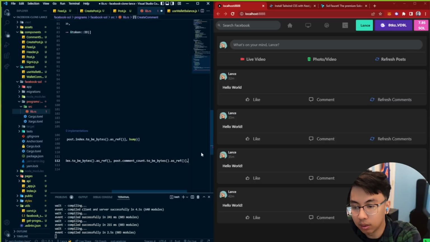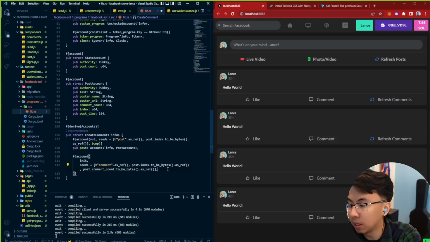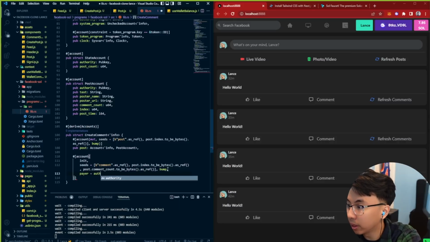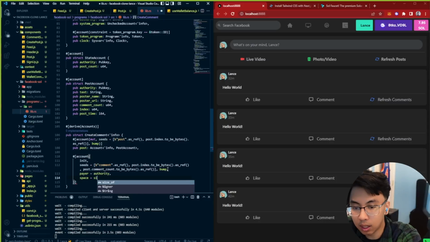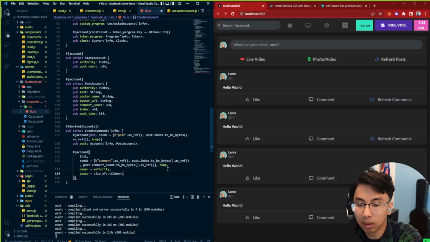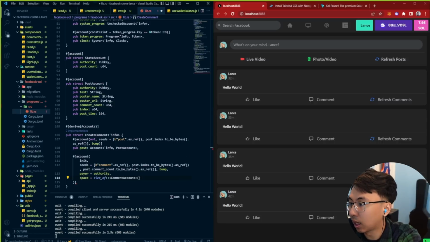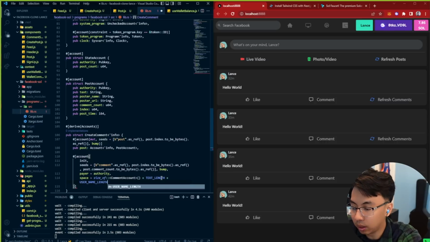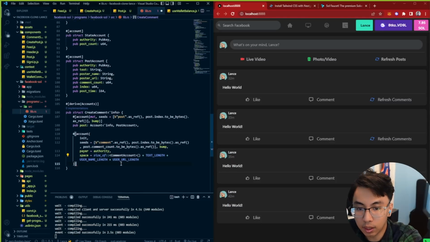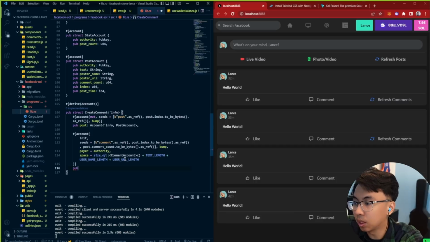So let's go here so you can see the whole thing. Then it should be payer equals authority and space. We have to determine the exact space, so it's going to be space is equal to the size of the comment account. And then we also have to add the other stuff because I'm literally telling it that the space of the comment will be however long the text is. So text.length, we're going to pull that here. However long the username length plus the user URL dot, which we set up at the top of this. Okay, and then under this, we have to do the pub comment.